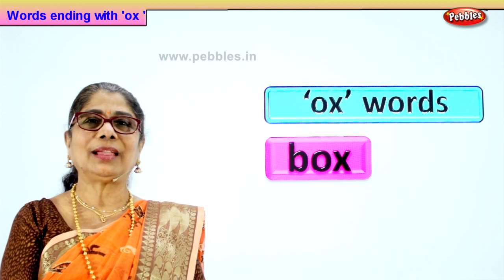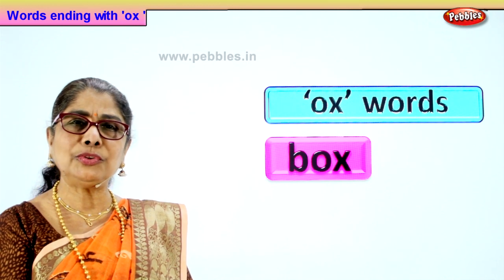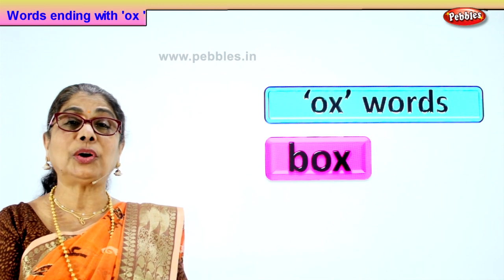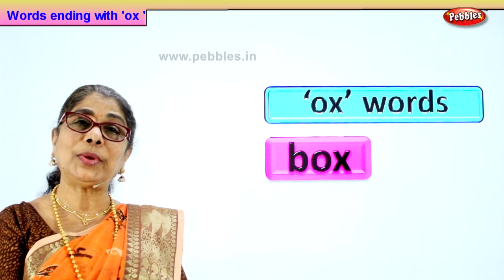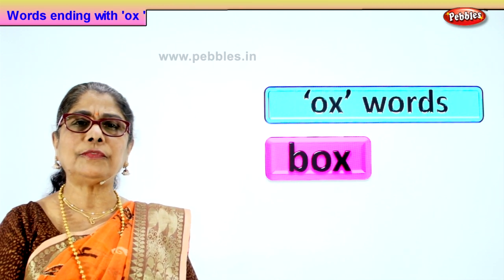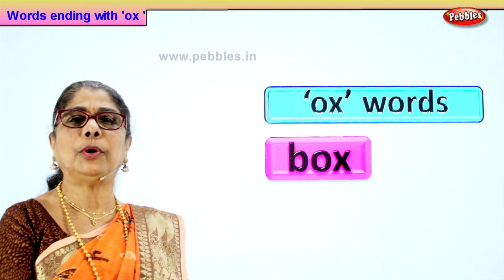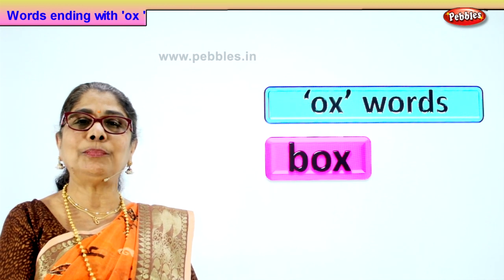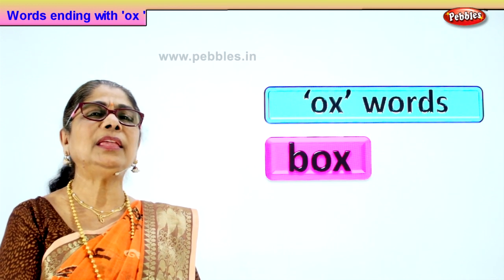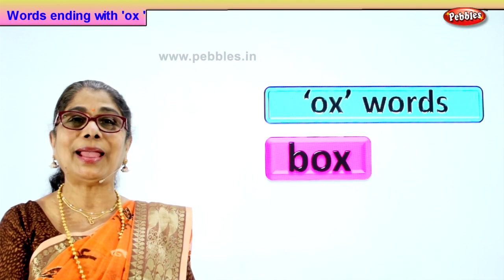What is a box? A box can be where you put all your little tools, little paint, little crayons. You have a box full of your books which mummy puts away, or mummy has a big box full of all her clothes or all her books. Collect all your toys and put them away after you play. Teacher says bring me your box of colors. Let's do some coloring, let's do some painting!